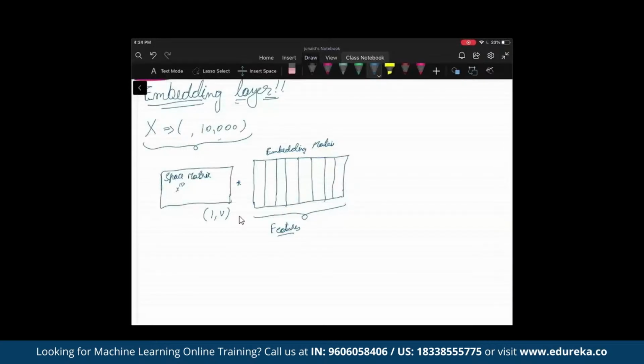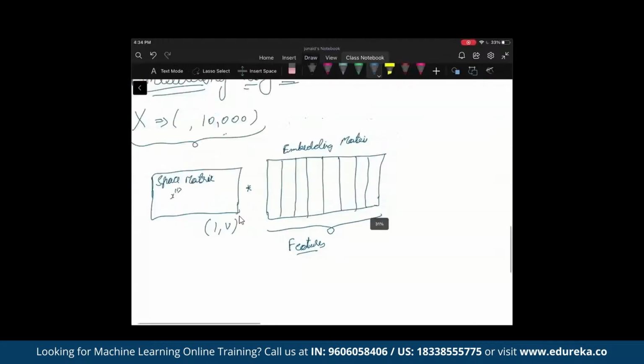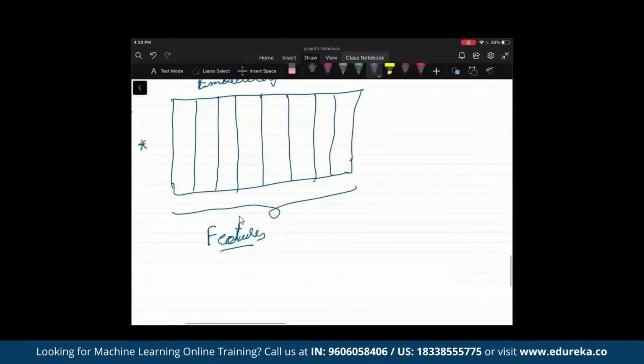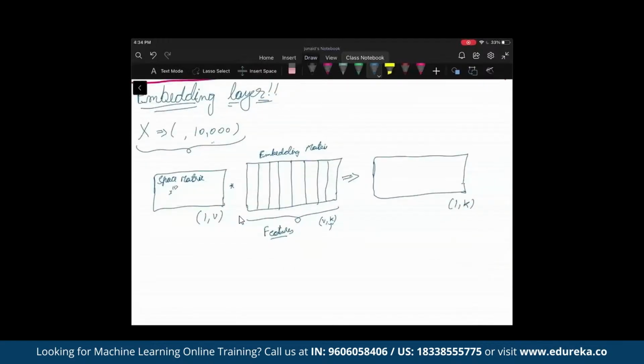Over there, we use something called filters or kernels, and each of those filters or kernels is responsible for extracting one specific feature. This is what the embedding layer does. Now let's say the size of the embedding layer is v, k. K is something that we provide as an input. This would give us a new embedded matrix whose size would be 1, k.